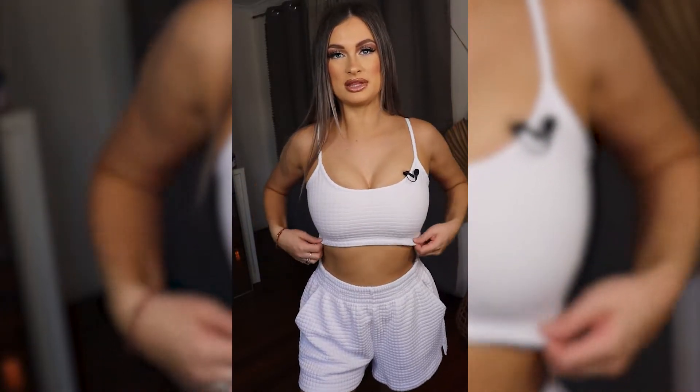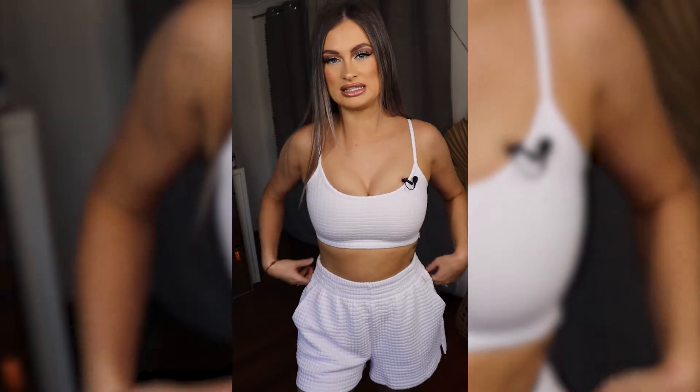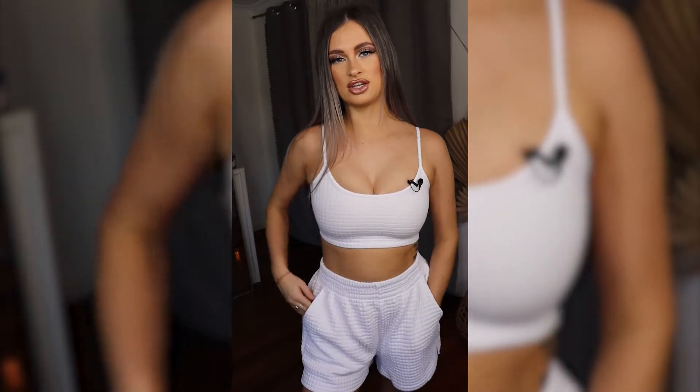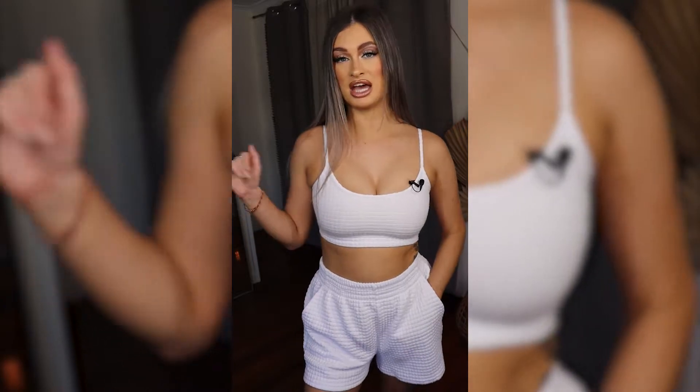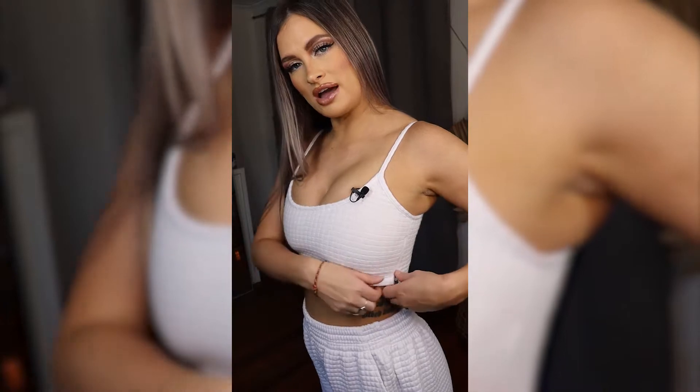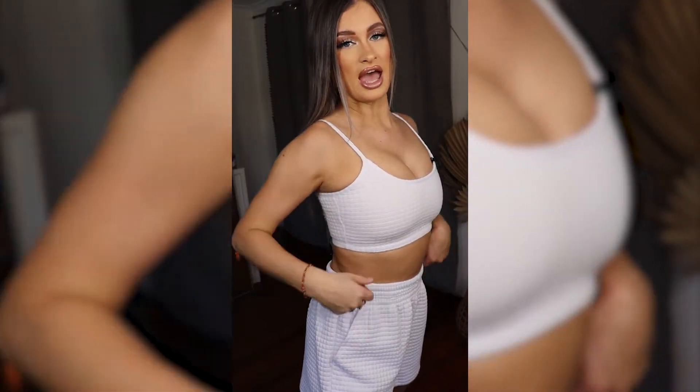This is outfit number two. I know I just said I'm not always a crop kind of girl, but something like this with some matching shorties is definitely something I would want. This waffle material is so soft and comfortable, and with the matching crop it's just such a cute look. My favorite thing is that the crop top actually has a zip, so you can put it on comfortably and zip it closed — which I love, because with crop tops that are too loose you have to wear all sorts of support underneath, and if they're too tight they just strangle you. This one is quite comfortable and I feel like I don't necessarily need to wear a bra underneath.